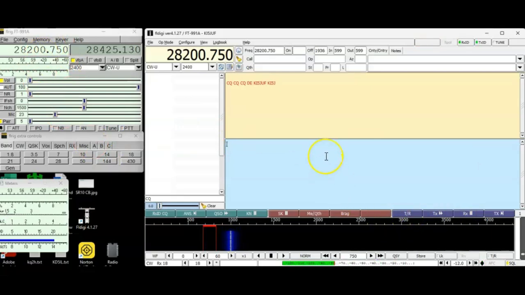All right, the other thing I'll show you real quick, if you want to type something in here, you can do this. You can type, hi, my name is Steve. Then you can hit transmit. Okay, and then of course after that, you want to press receive and that'll clear it. All right. So that's my quick introduction to the FLDigi.